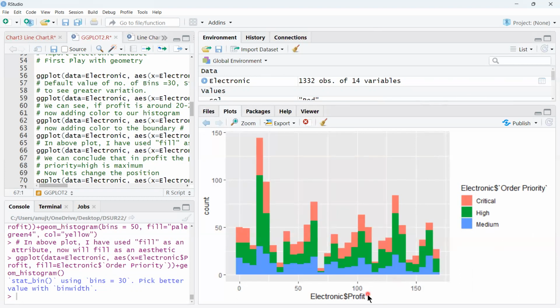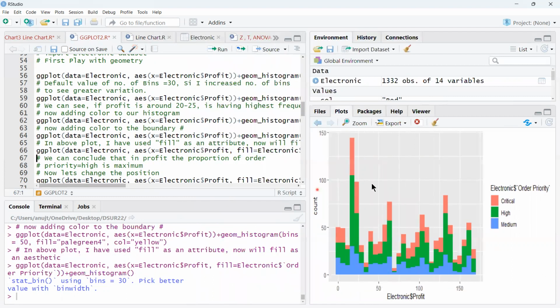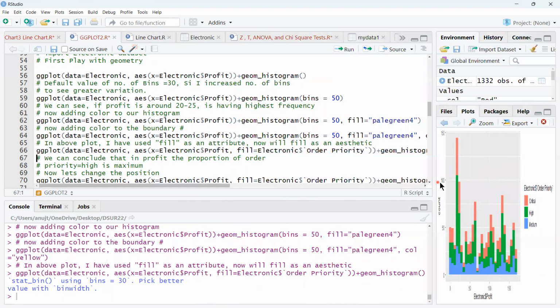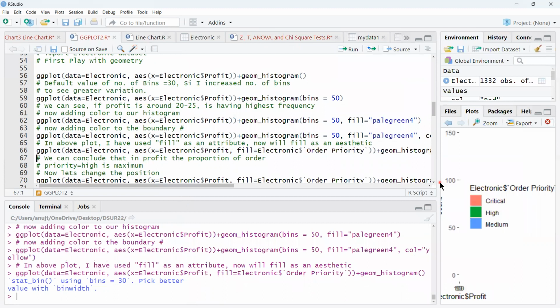So maximum profit I'm getting when my order priority is high. Okay, so we can understand with this graph that when I'm getting profit 20 to 25 and the maximum frequency, in that case my priority was high. I've written over here, priority is high is maximum.